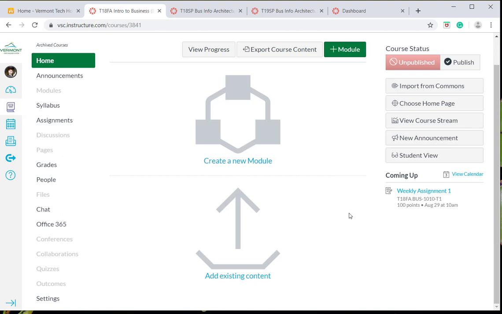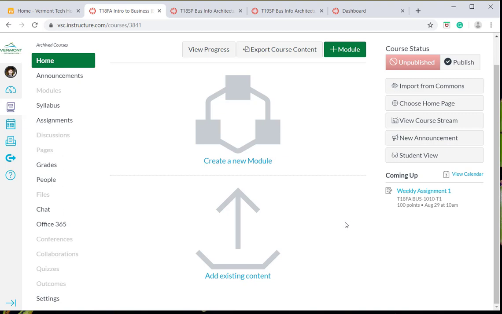They were defaulted with weeks and the correct dates for the weeks for the semester that we would be entering. That is not the case with Canvas. With Canvas, you can create a weekly format if you want to. You can create a topics format. You can create a weekly and topics format, which is sort of what I do.